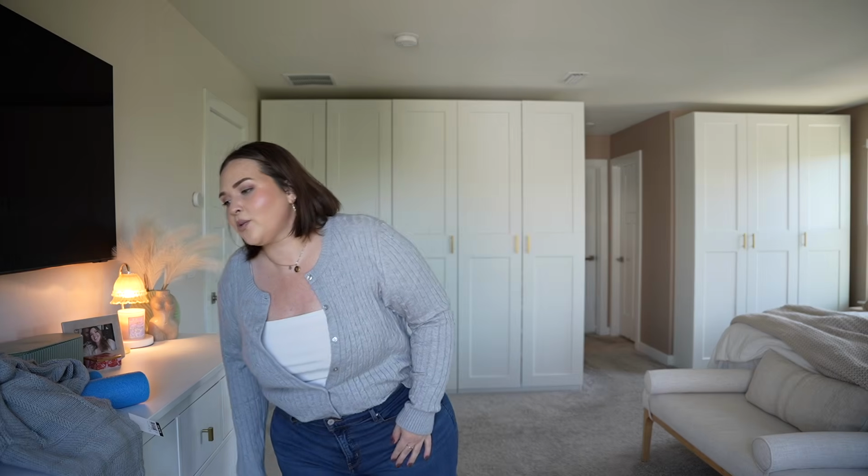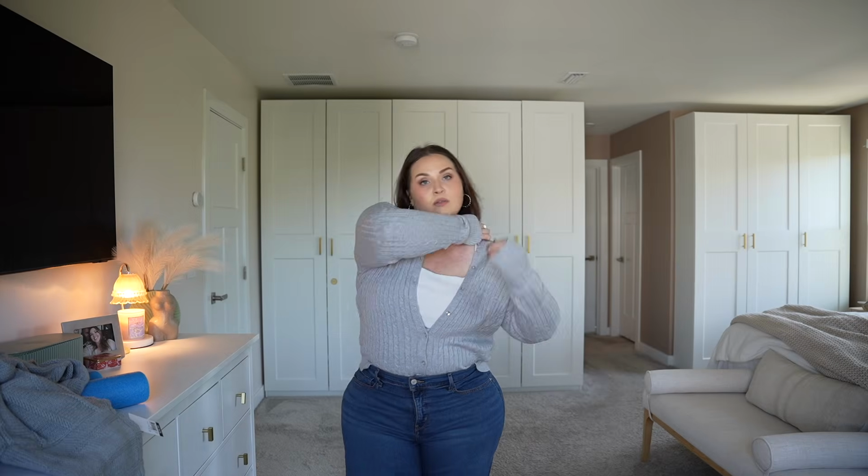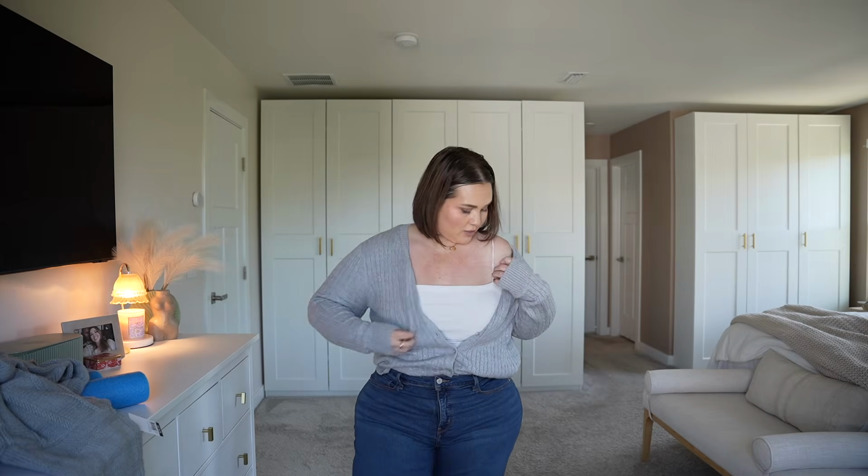Okay, it looks like she's just very slightly tucking it. It looks like she's just barely tucking it. Which shoulder did she drop? No, psych, that's the left. No, that's the right. But she's holding her phone with the, okay. I'm gonna go opposite because I hold my phone with my left hand. I mean my right hand. Okay, she's not showing the bra. That's real. We're gonna kind of make this look a little baggier than it is. I mean, is this giving what it needs to give? It's a lovely sweater, better, but I don't know if it's giving the same feel.